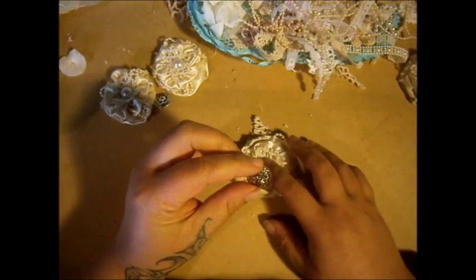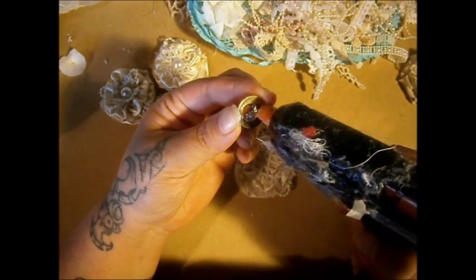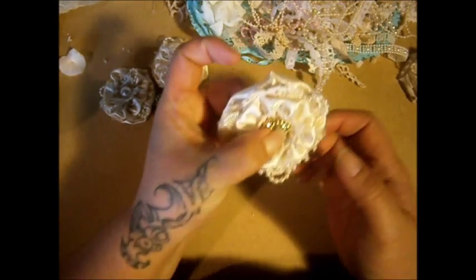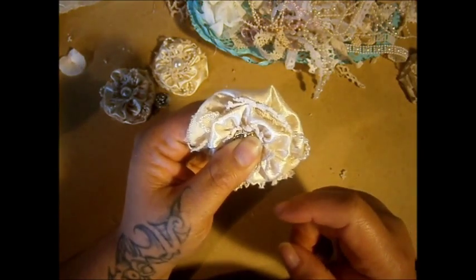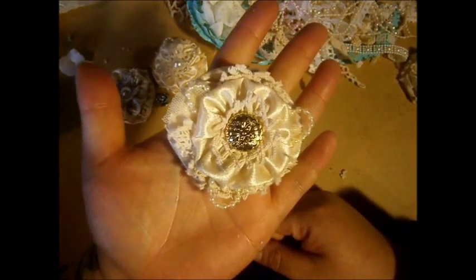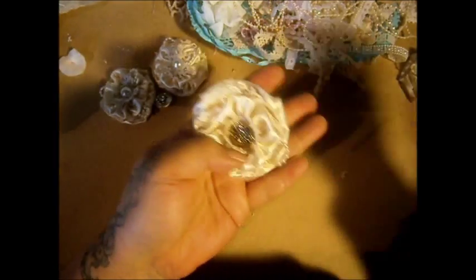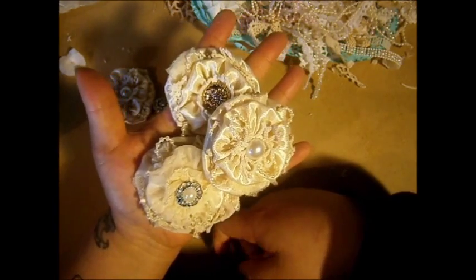I'll just cut this shank off and load it up with some glue and pop it in the middle. Some feathers in between there would look cool too. Anything you want, guys. And so there we have it, a little tattered chic yo-yo flower, and they can be puffed up as much as you want. So there's my little flower share, guys, and I hope you guys try these out because they just look beautiful.